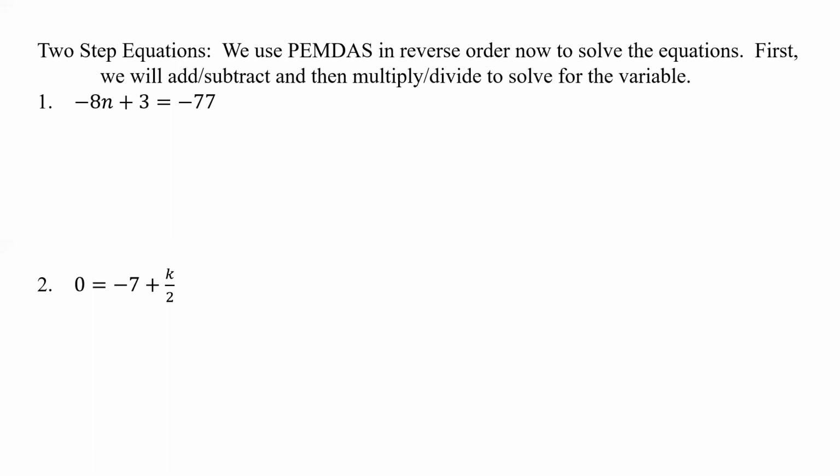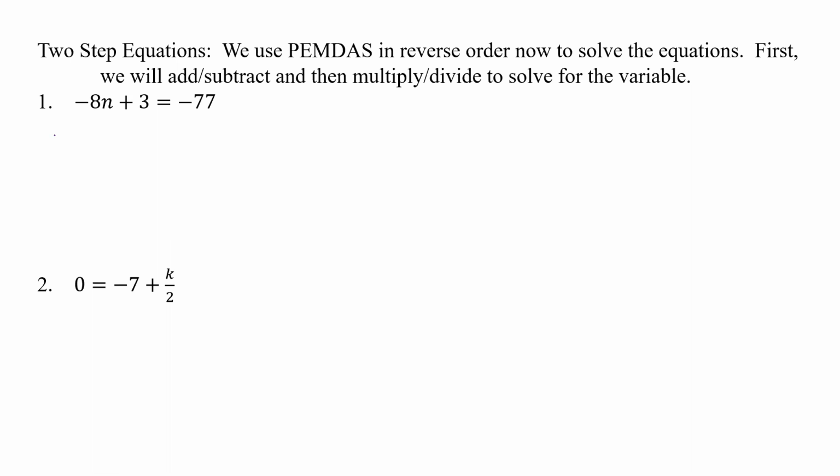All right, so now we've looked at one-step equations. Now we're going to look at two-step equations. What we do here is we use PEMDAS in reverse order to solve the equation. First, we're going to add and subtract, and then we're going to multiply and divide to solve for the variable. And so what does that look like?